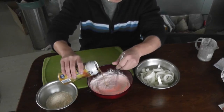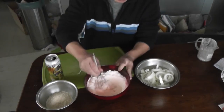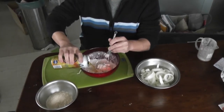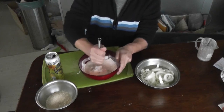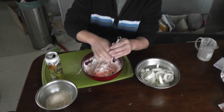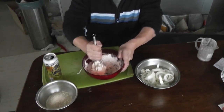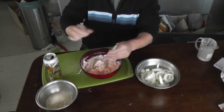Okay, I'm gonna pour it in until I get a pancake batter. Ooh, look at the fizzing. Gotta keep pouring. This is going to be fantastic. Better than Burger King. Not quite.